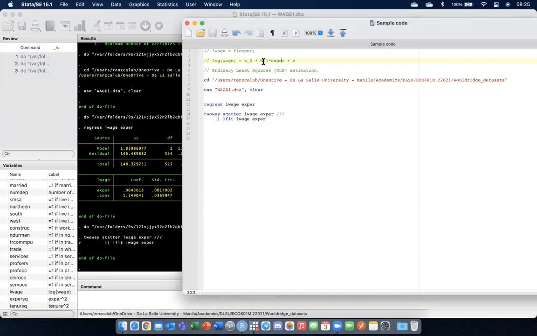A second assumption is random sampling. This is a Wooldridge data set, so maybe we can just assume that the observations are randomly sampled. But in real life, random sampling is sort of difficult, if not costly, especially if you want to capture a sample that is representative of the population that you're looking at. If you're just going to do convenience sampling, or if you're using data that is drawn from a convenience sampling exercise, then random sampling may not hold true. And this will have an effect on your coefficient estimates, right?